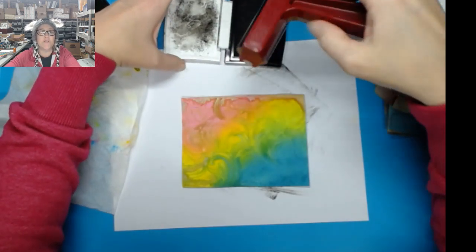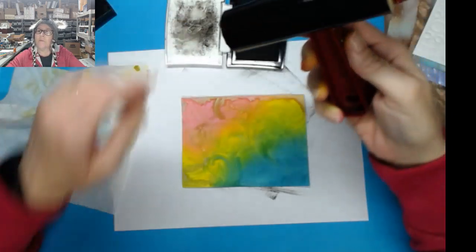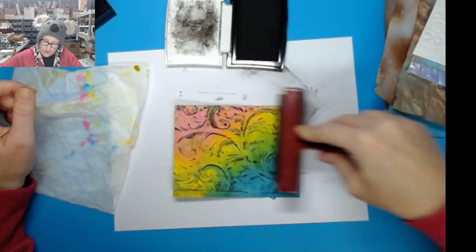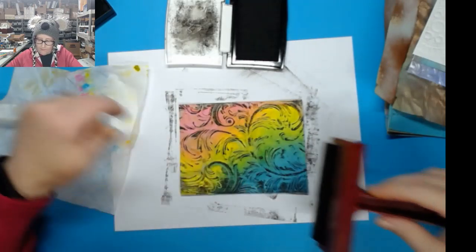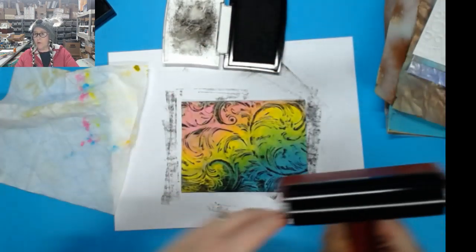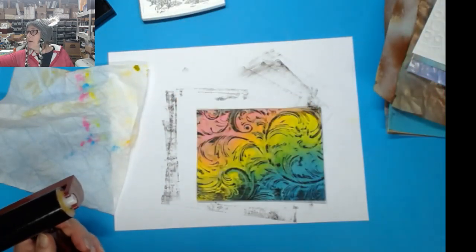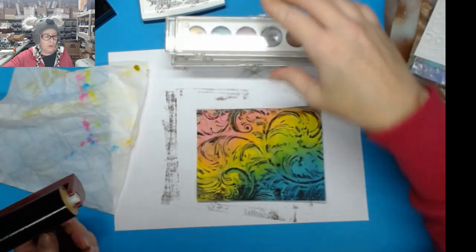There we go - let's try this. It's not quite as wide as the paper, but you have to have a light touch. That turns out really pretty cool. And then you can use your rub and buff too - we just did a sale on those not too long ago. So if you don't like the black and you want something a little more subtle like a gold, you can use these. I'll show you one of those too. Because we got the time - happy Friday!